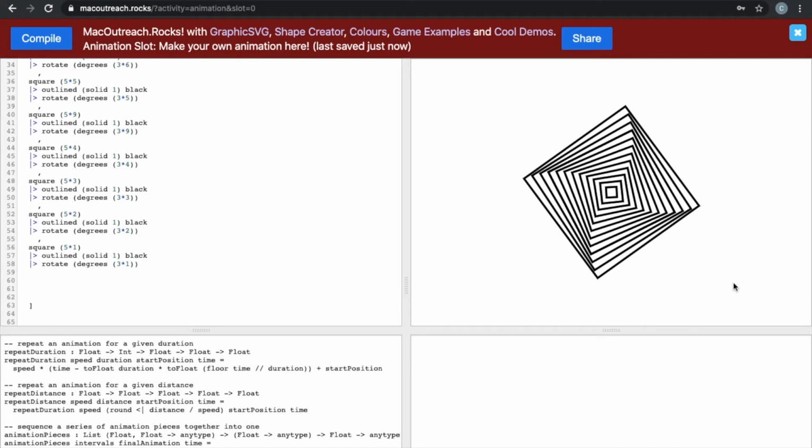And in fact, if we wanted to do this with 100 squares or 1,000 squares, it wouldn't be a little bit tedious. It would be incredibly tedious to do. Like, imagine copy and pasting that 1,000 times and then changing each number 1,000 times. Nobody really has time for that. So let's go ahead and try this the easier way.